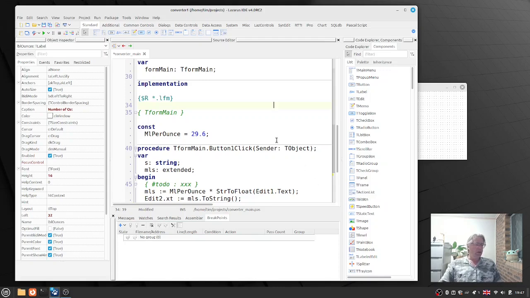Now what you'll see in this middle section here where the code is, just to the left hand side of a procedure, there'll be a little tiny control here which you can use to collapse or expand your code.